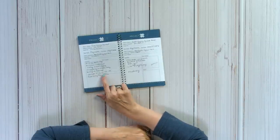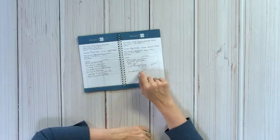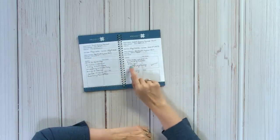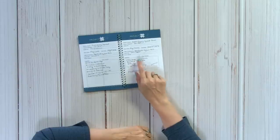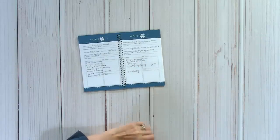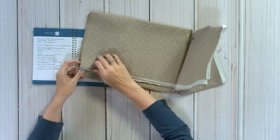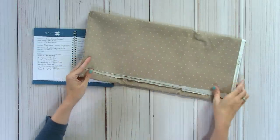But then on the bonus, I just used the leftovers from the B plaid fat quarter bundle and used C745 pewter. And I had a lot left over. So this is what I have left over for the binding of the pillow. It's way more than I need, but I'm just kind of keeping it together.